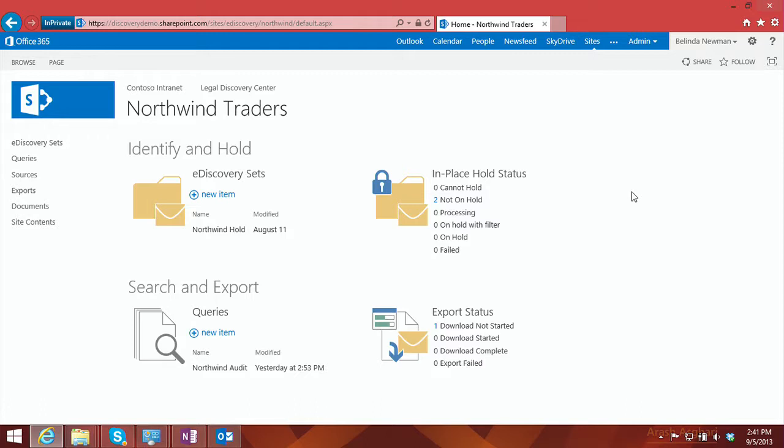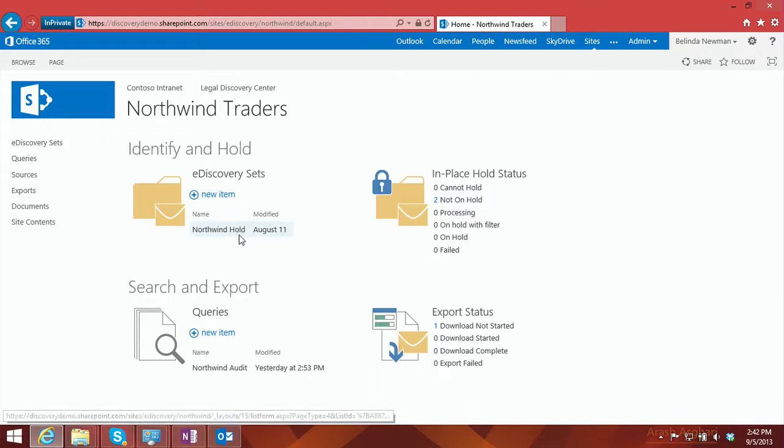But the interesting thing is it doesn't have to be that slow or that painful of an experience. So we built the eDiscovery Center for those custodians, those lawyers, and those compliance officers to get the data they want directly and not take up the time of IT. At the end of the day, not too many IT people want to sit there and just pull data and pass it off to another medium. It's not a valuable use of their time. So this is the eDiscovery Center, where that compliance officer or legal person is going to spend the majority of their discovery request time.